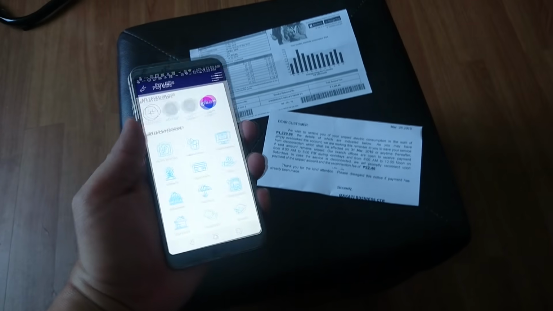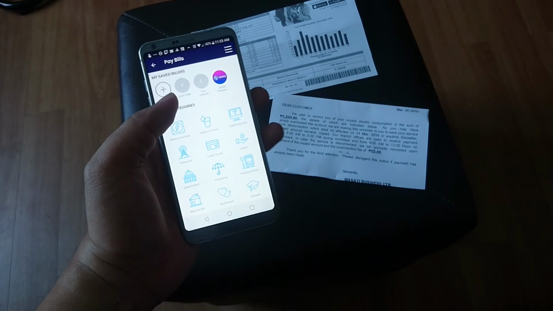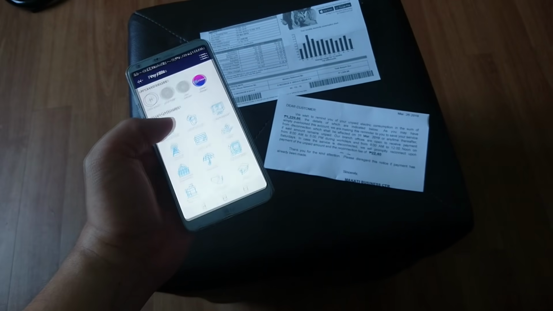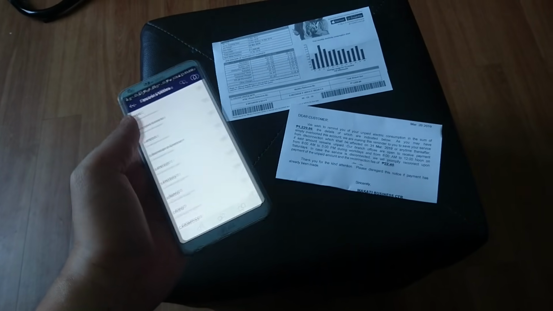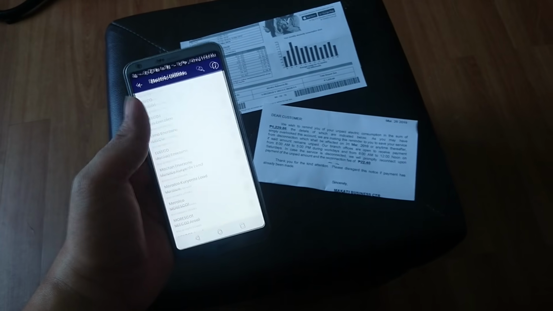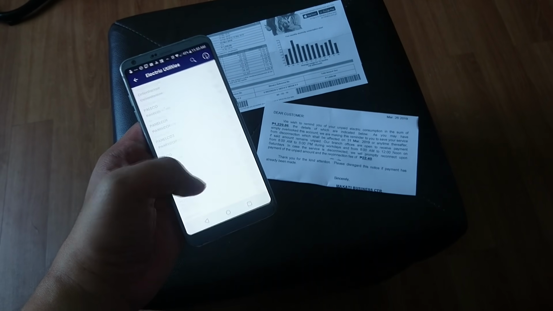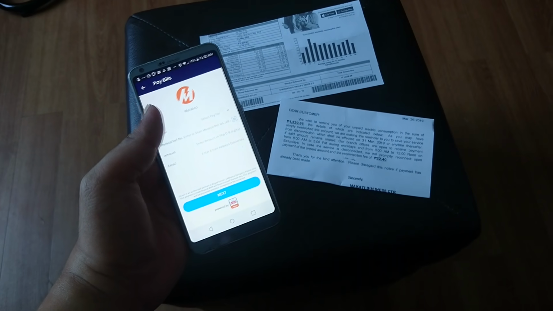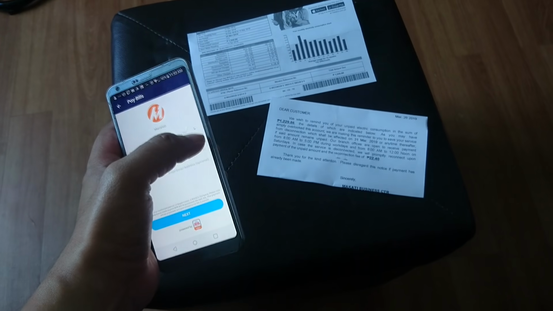So what we're gonna do is open your GCash app and go to your electric utilities. Go to the pay bill section first, and then go to electric utilities and go to Meralco. Meralco's here. So we're gonna use a scan QR code.